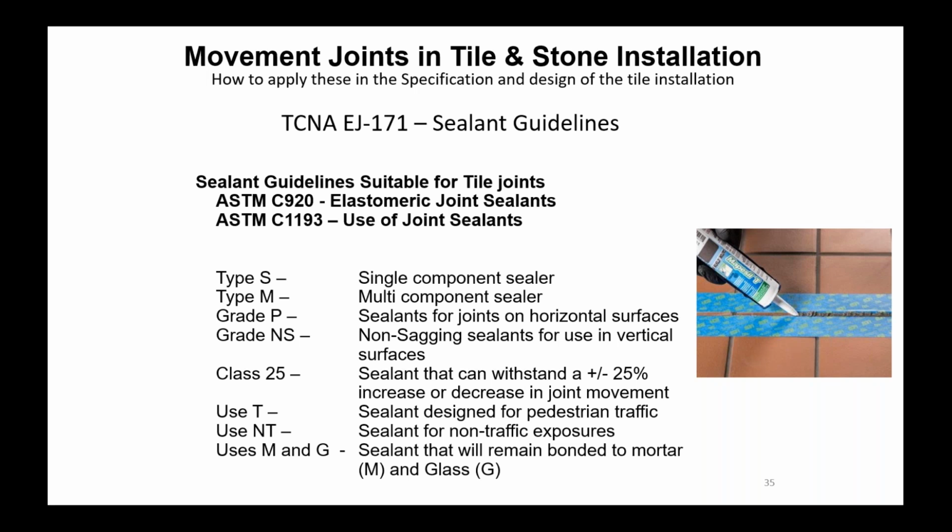Type T is in our standard, and we talk about it with a minimum Shore hardness of 25 or better. So that's a traffic one. This is important if we're on a horizontal installation floor and you don't want somebody's heel to get stuck inside the sealant or anything like that. There's an NT designation for non-traffic exposures. And then there's also one that is an M and a G, so it bonds well to mortar and glass, glass being similar to tile.